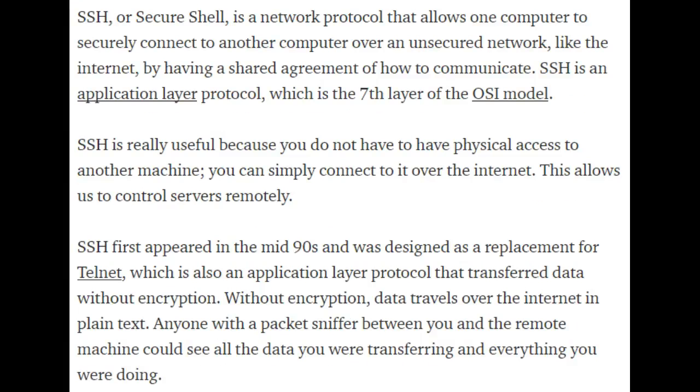What we are trying to do in this project is this: the SSH protocol is used for encryption to secure the connection between a client and a server.